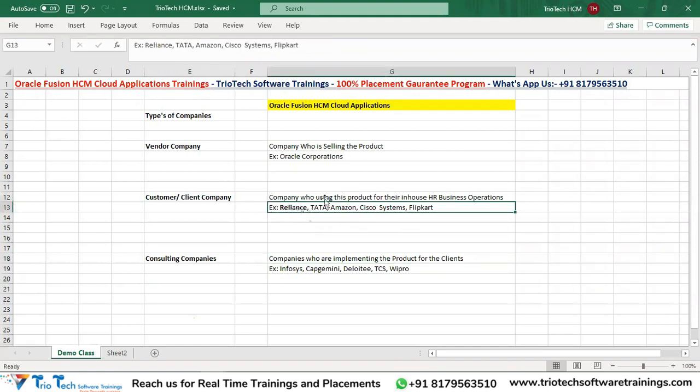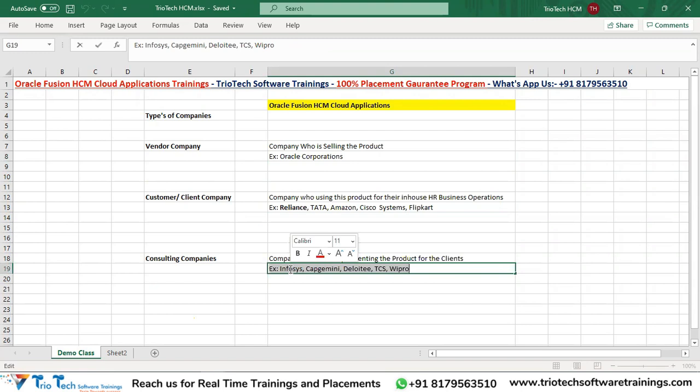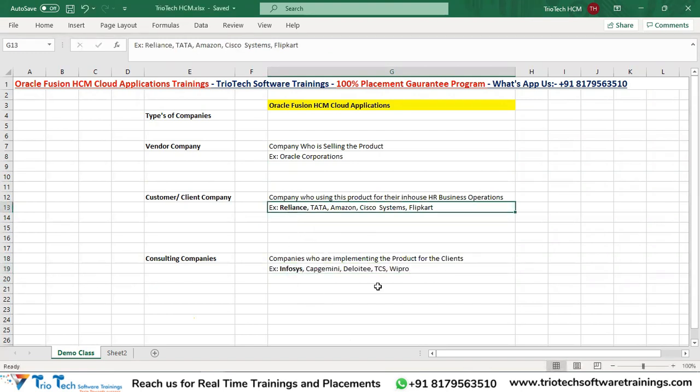Now Reliance Industries bought this product from Oracle, and Reliance will give the project to, let's say, Infosys, stating that this is our requirement, we bought the license from Oracle, and we want an implementation partner to implement it as per our business.